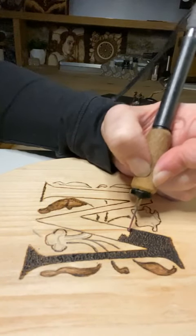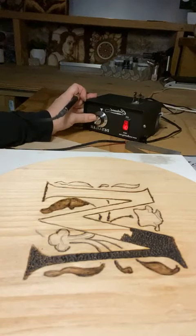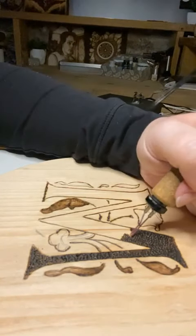So this part of the wood is tougher for some reason. That's why I keep turning my temperature up. There we go.